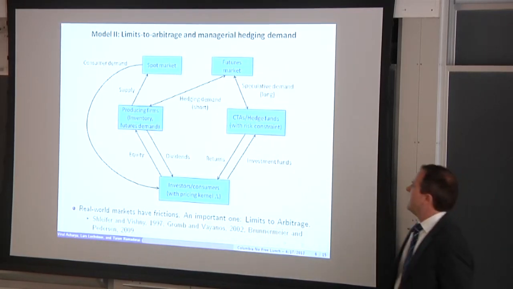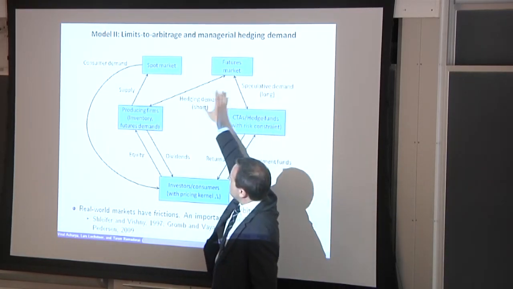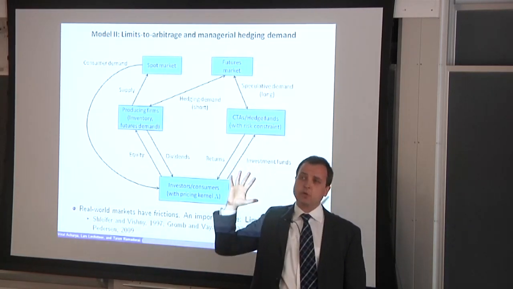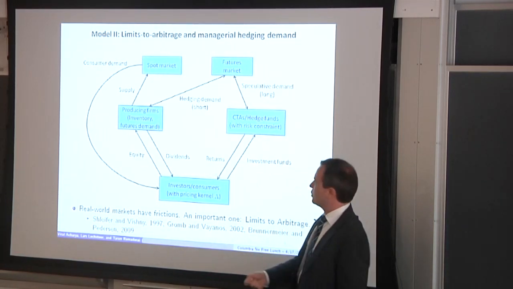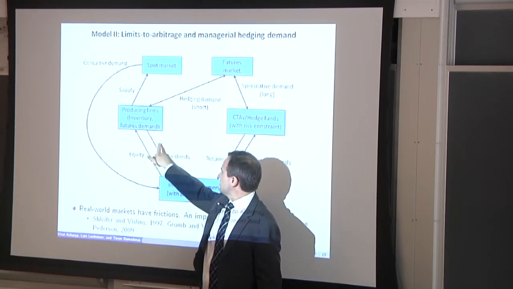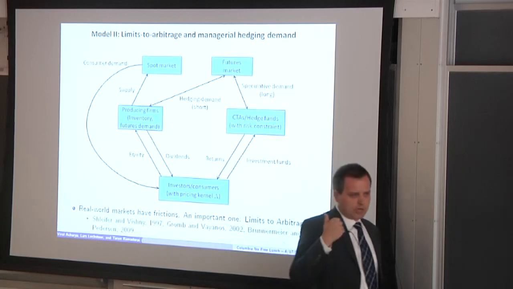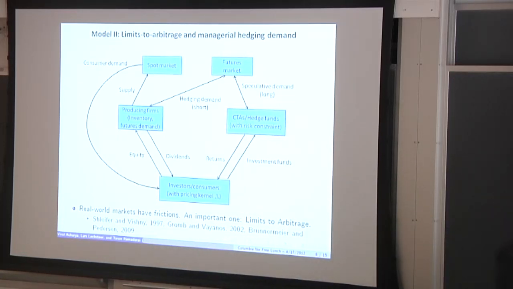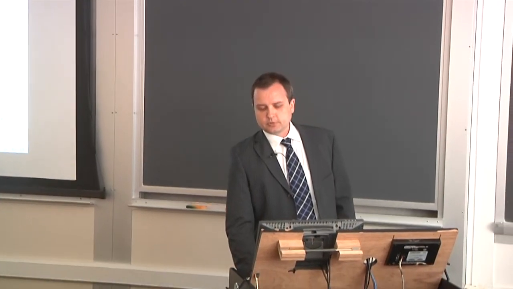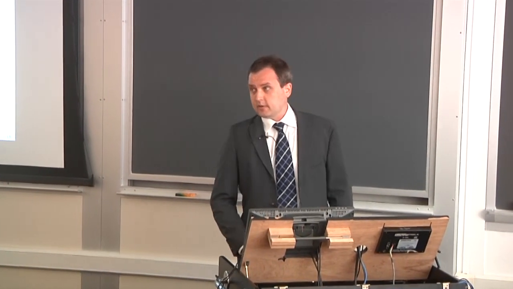If you release inventory to the market, what's going to happen to the spot price? It goes down, right? So now you see that there's a link between how much capital these intermediaries have and producers hedging demand and the spot price. In particular, if this becomes more costly to hedge through this channel, spot prices would actually go down. If it becomes less costly, tons of money flows into the market, you can put more forward. If you hold more inventory, this is going to have the opposite effect and spot prices go up. So if spot prices go down, if you release inventory to the market, otherwise go up. So that's our story.